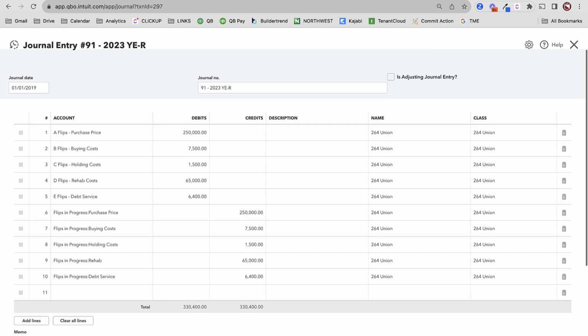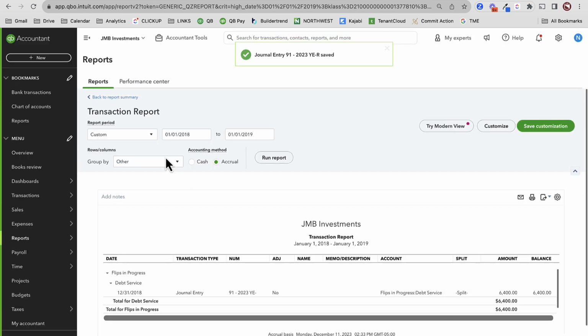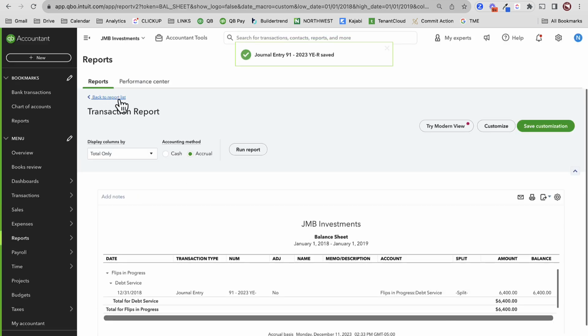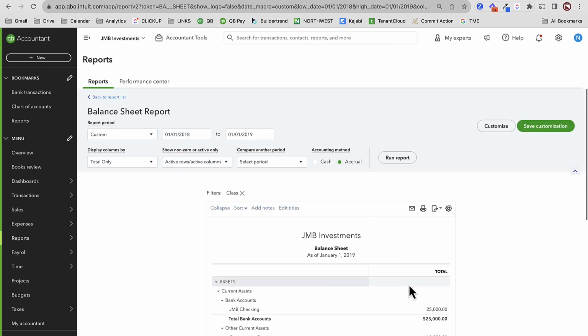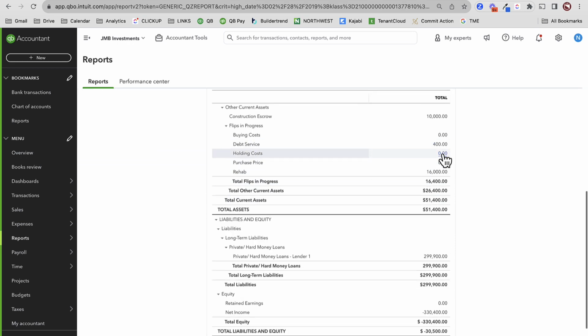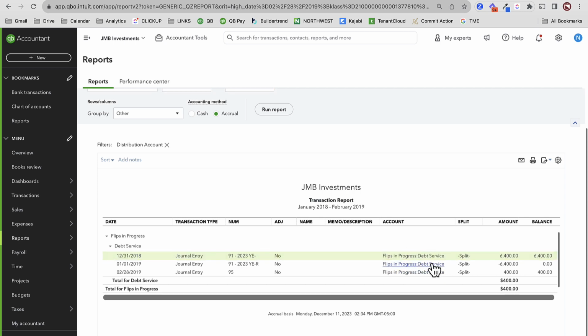Okay, perfect, save and close. And then the other thing I would do is I wouldn't be tracking that February one that I made, okay? So that February one would be gone as well. If I go to February 28th, I made that one other journal entry. I wouldn't have made that one either, so I'm gonna delete that. And then I'll show you what that closing then looks like.